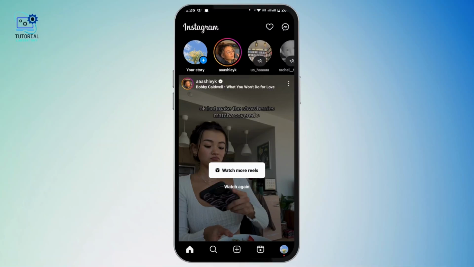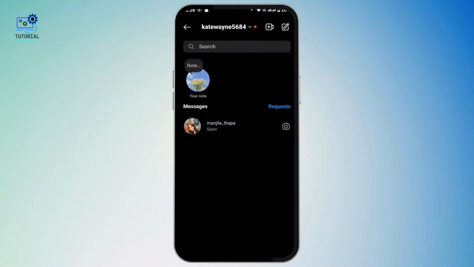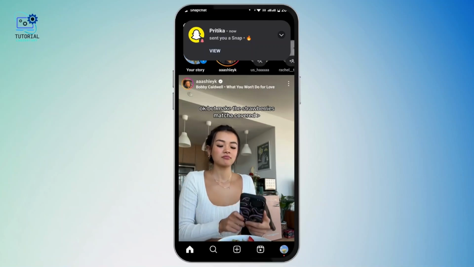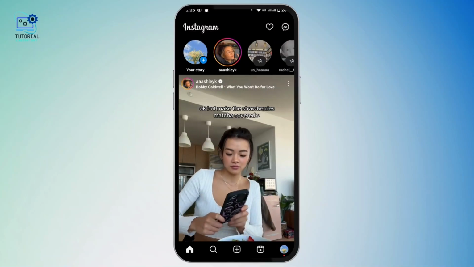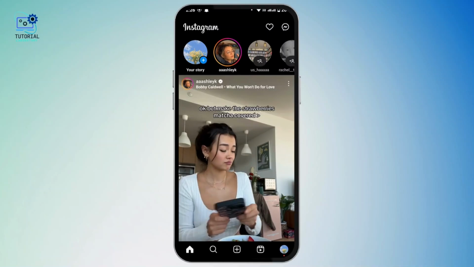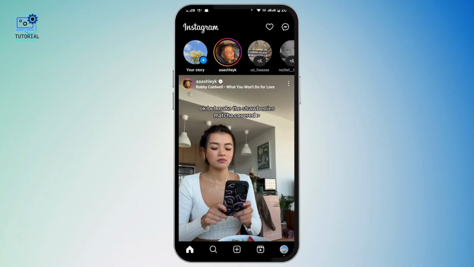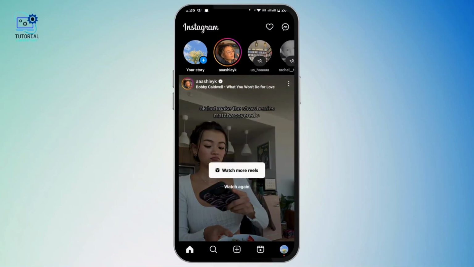Whenever you navigate your chat on your Instagram and you face a problem that your DMs are not loading, there are a few troubleshooting steps that you can try out to fix the issue. First and foremost, make sure that you have a proper internet connection on your device. Sometimes a weak or poor internet connection will prevent the DMs from loading in your Instagram. So make sure you have an internet connection, or you can try switching your Wi-Fi connection to your mobile data if possible. After that, check whether the problem is solved or not.